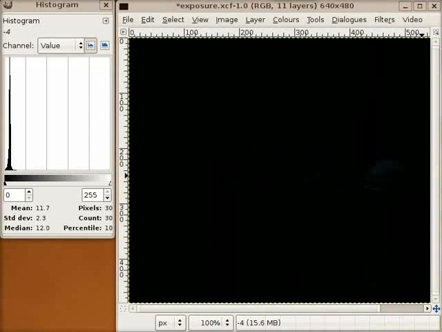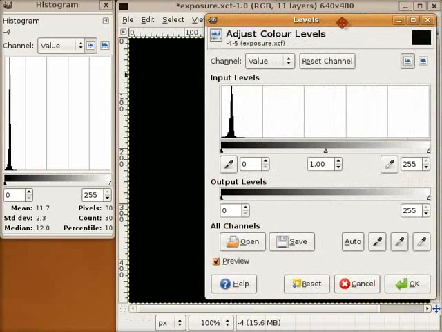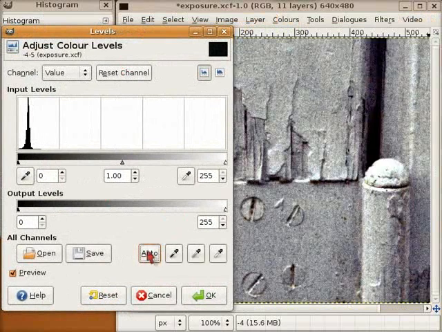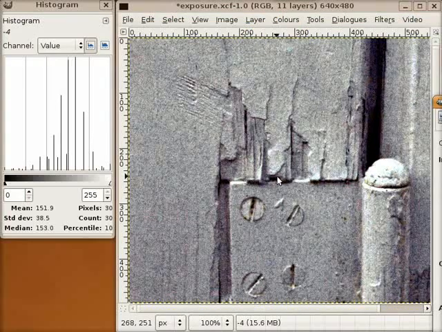And we can do a lot of tricks, and here in the -4 I'll do the same with the levels dialog that I did with the bright one. I just click on auto and you see. So we have a lot of details here. Not very fine, but they are there. And so we can be forgiven for underexposing something. There is a thing to salvage, but not for overexposing. If you are overexposing, you have lost.